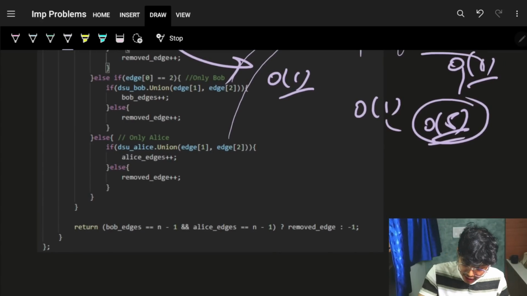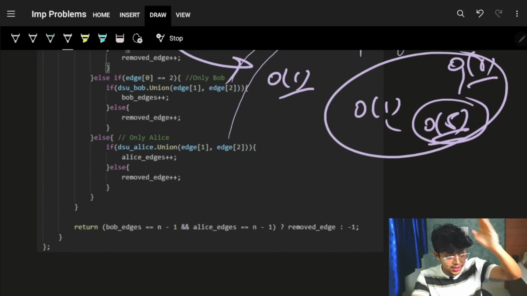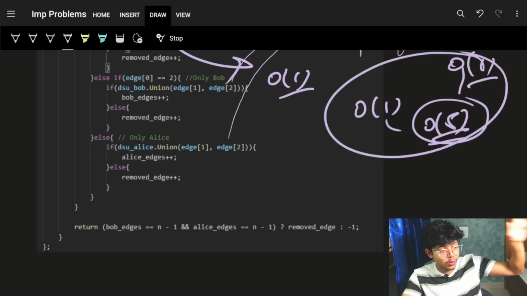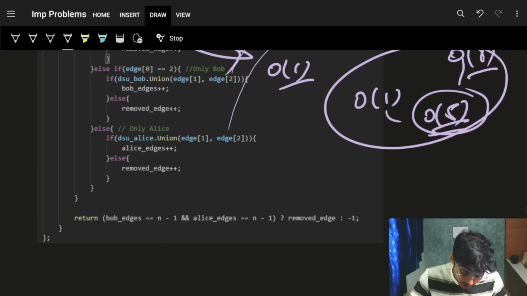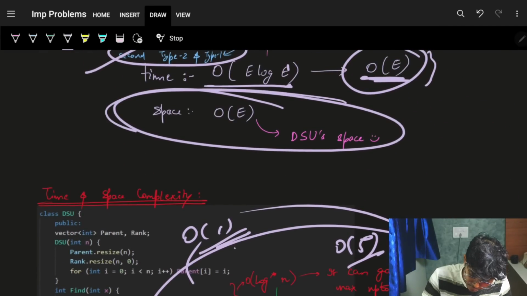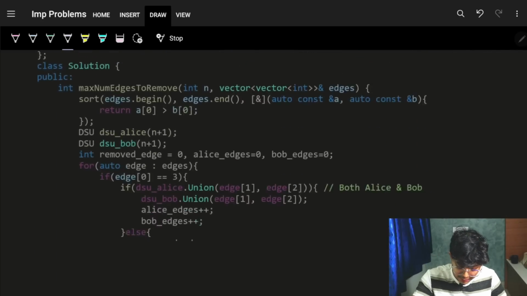All this I have explained in the last video only. The video name I told you: Checking existence of edge length limited paths by Aryan Mittal, Leetcode 1697. Ultimately the same code, same complexity. That's the reason we have the complexity of O of E and O of E log E for time, but it can be O of E. That is all the code for C++, Java and Python.